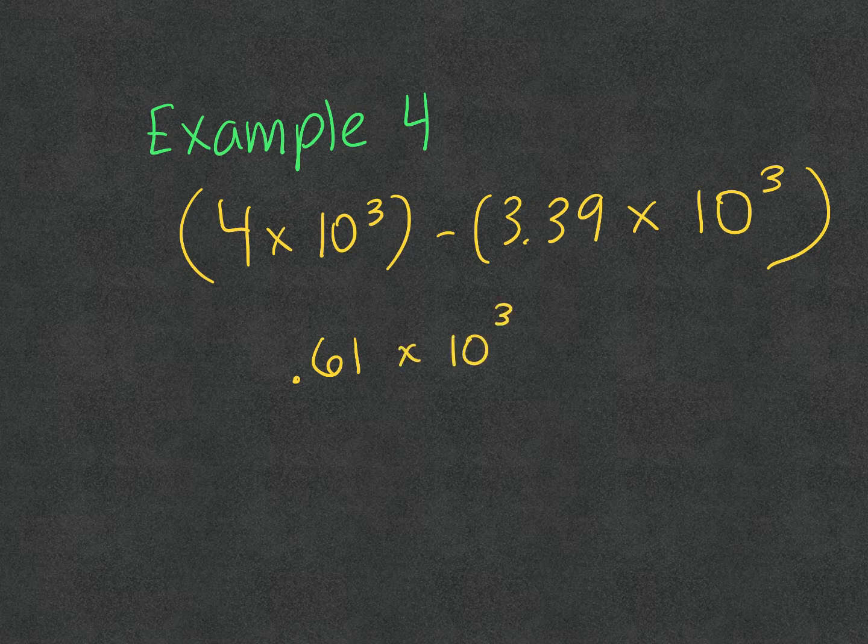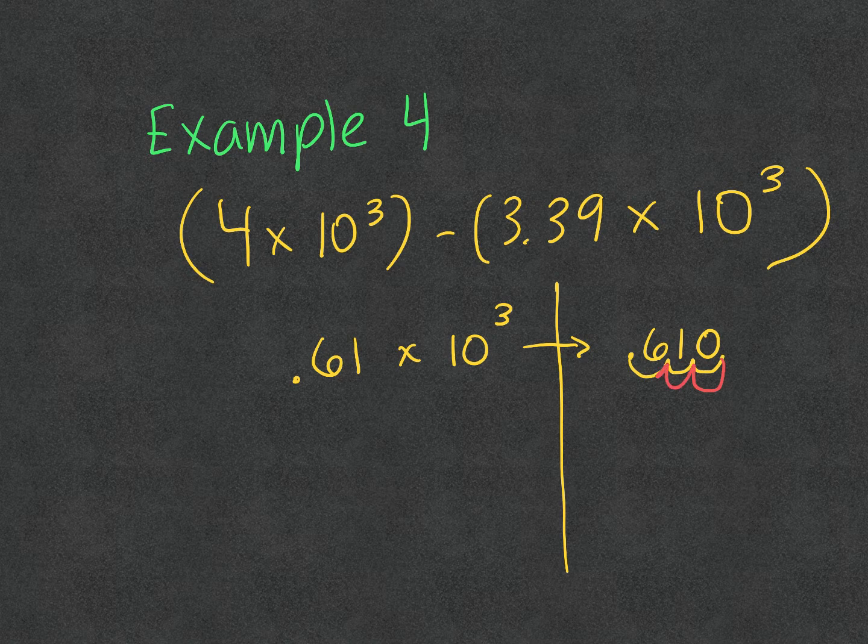Okay? But this number is not between 1 and 10. So I'm just going to take you through the little steps that show what the shortcut will be. If I say 0.61 times 10 to the third, that really means I move this 1, 2, 3. If I move that 1, 2, 3, it would be the number 610. But in order to write it successfully in scientific notation, watch my hops backwards in red here, I would really have 1, 2. So this is 6.10 times 10 to the second.